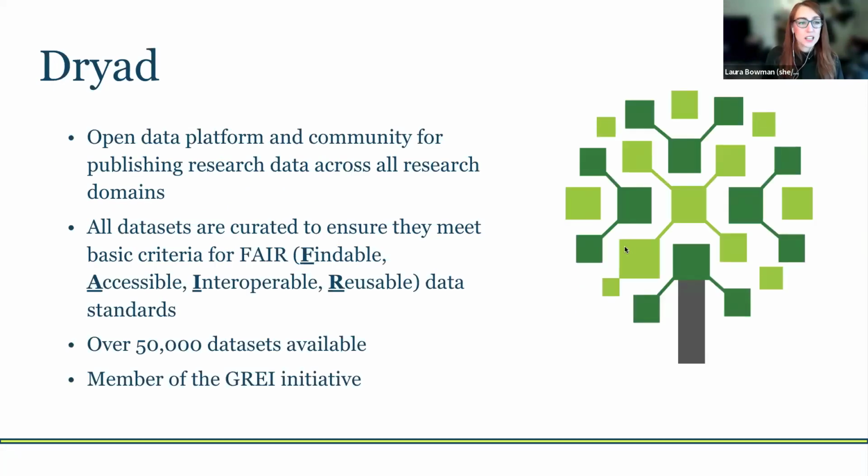What is Dryad? Dryad is an open data platform and community for publishing research data across all research domains. So basically, we're a generalist repository with a lot of built-in community aspects as well. Generalist repository means we take all kinds of data, all kinds of disciplines, anything that doesn't have a specialist home elsewhere, we can take. All of our data sets are curated. Every single one of them before they're published is checked by someone on our team.